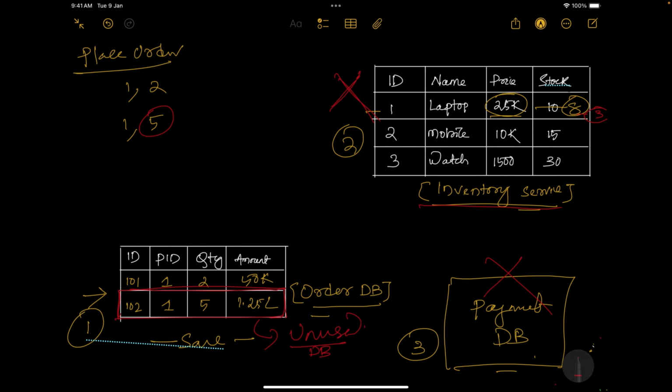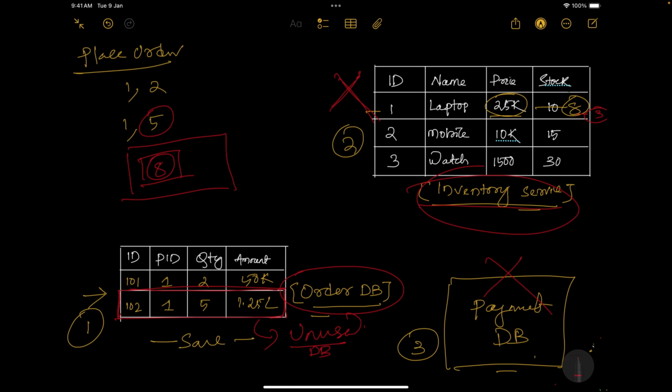Now what is the problem here? Let's say user wants to search in the catalog service for the product, that is laptop. What is the count it will show to the user? 8, because there are 8 products available in the inventory, since the value is not updated. It means the data in the order DB and inventory service is not consistent.